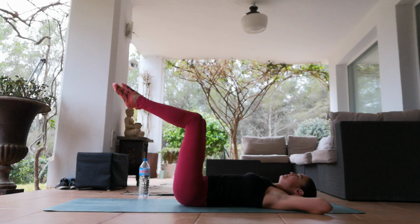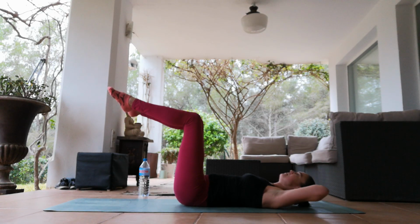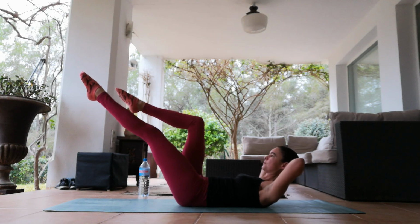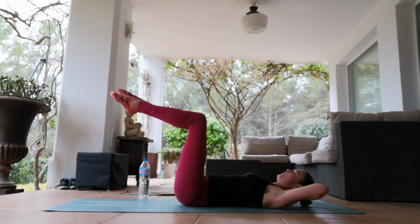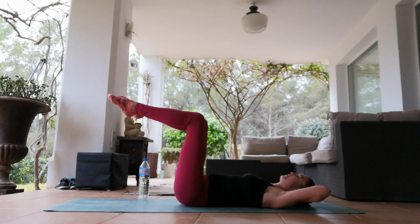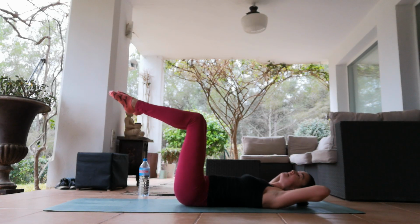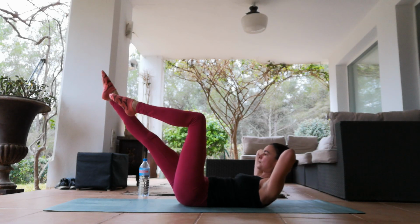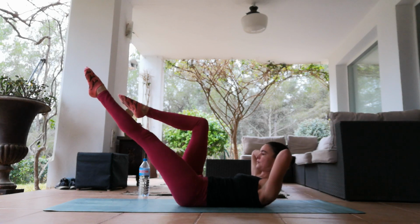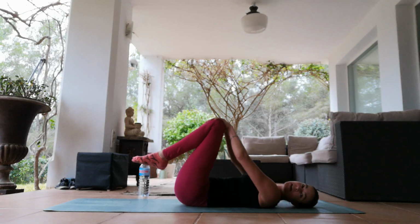So breath in, keeping the elbows wide. Don't pull on your neck. Be sure not to bring those knees any closer than your hips. 2 more of these. And then give yourself a little moment.